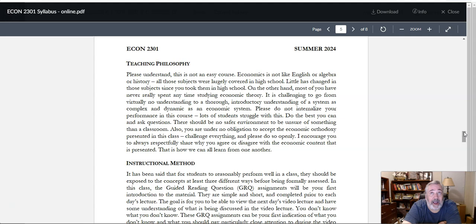If you took a high school AP macro or even the AP micro class, you will have an advantage in here. Maybe you didn't pass the AP exam. It's hard. I don't blame you. But the material, if you paid attention halfway, then you're going to recognize a lot of the things we talk about in here. That will help you. But the overwhelming majority of you have never really had any economic study.